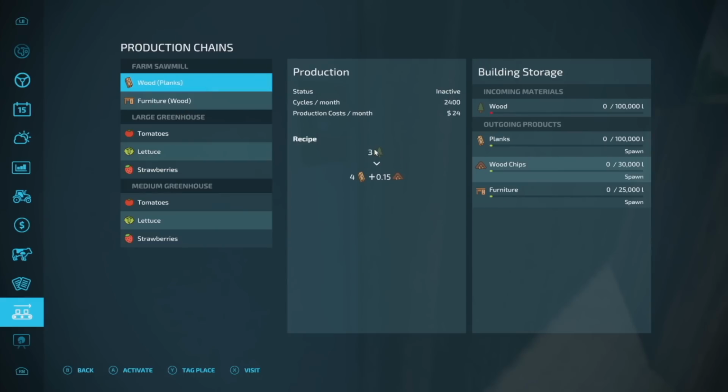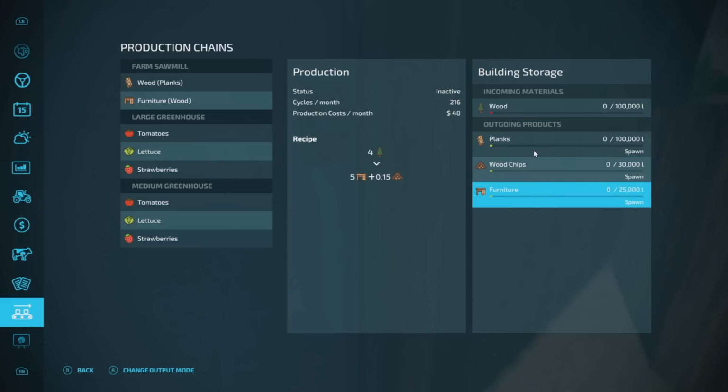So wood planks goes for 3 wood in, and then you're going to get 4 planks out, and you're going to get 0.15 liters of wood chips. Then you could do 4 liters of wood in, and you can do 5 count of your furniture. So that's nice. We've also got the wood chip area as well. All these are set to spawn right now, but you can change that output however you need to.